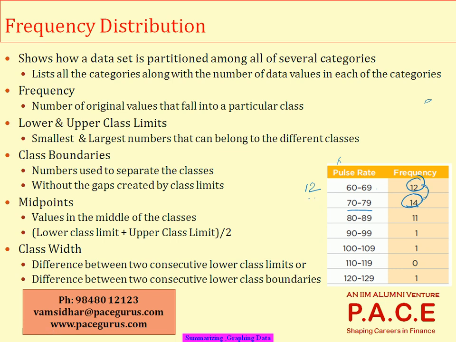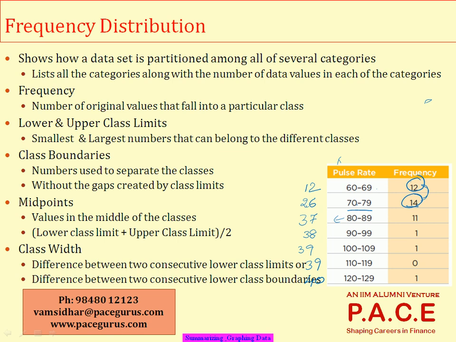So 14 plus 12, 26 will be my cumulative frequency here. As far as this class is concerned, it becomes 37, because we keep adding up. Then one more is added in this class, 38, one more in this class, 39, 0 more in this class, 39, and this makes it 40. So by the time I reach the last class, it should be equal to my total frequency, right? And this also tells me how the values are increasing, where there is a big increase in the values and where there is not, in which classes there is not much of a change in the value.